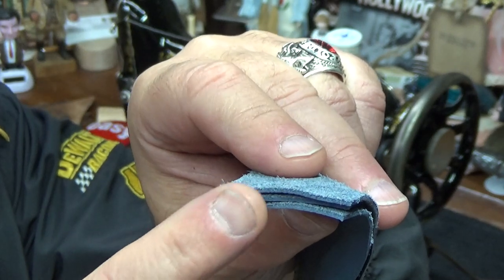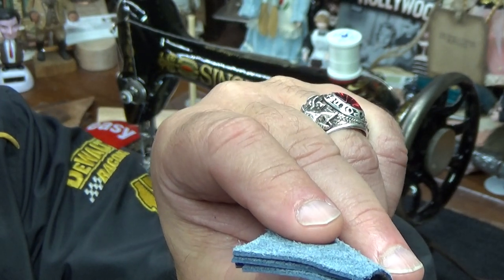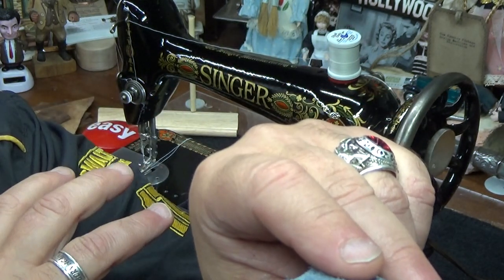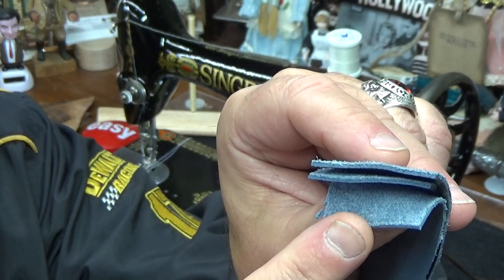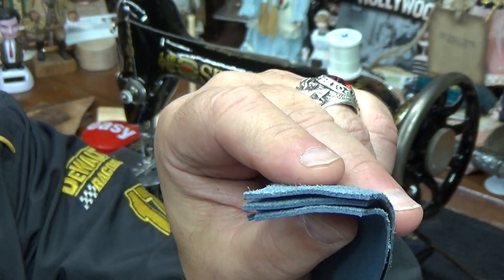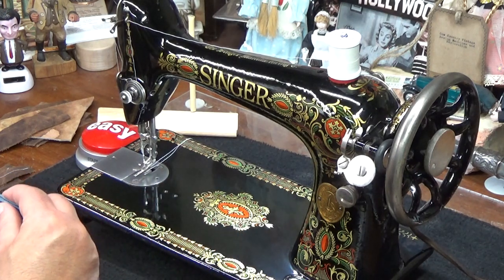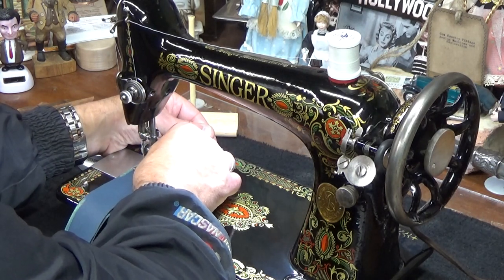So right away, when they treat a leather with a certain material or a chemical or whatever it is, it's going to galvanize that surface and make it even more difficult to get through. So the fact that we're using a treadle setup type machine, we're turning it with my finger, a lot of people would be skeptical that we would be able to sew three layers of protected full grain leather. There are some motorized machines that can't sew through leather like this. But again, Barb's machine has been set up and optimized, so I don't think we'll have any difficulty to do it at all. We did it very easily off camera. Unless the machine is camera shy, then you never know.